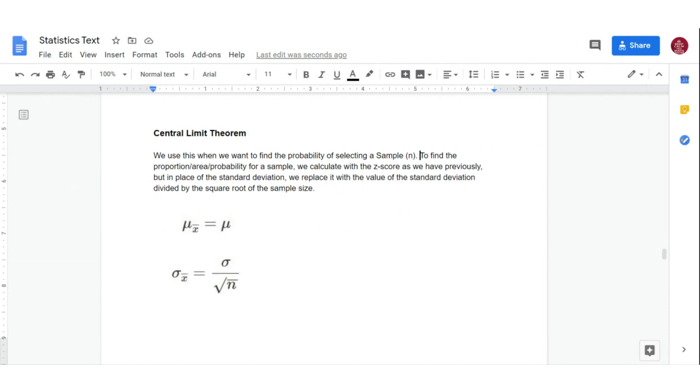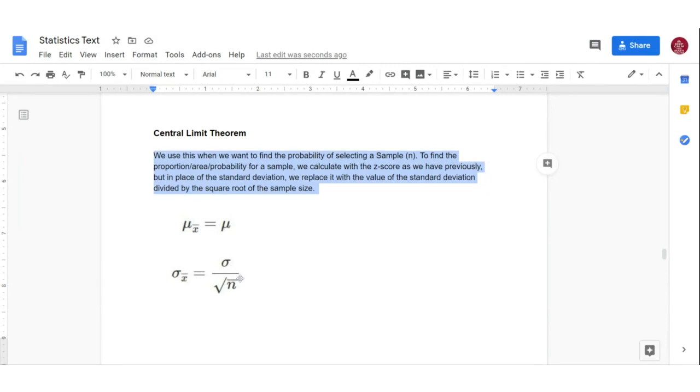The central limit theorem is essentially about when we're pulling out a sample and finding the probability of pulling out that sample. Just think about this. If you've got a proportion, and you pull one item out, the probability is pretty simple. We've been dealing with that throughout. But if you pull out a big handful, then things are going to change. The probability is not going to be the same as pulling out one. And what we use is this thing called the central limit theorem. There's really just one thing you have to worry about.